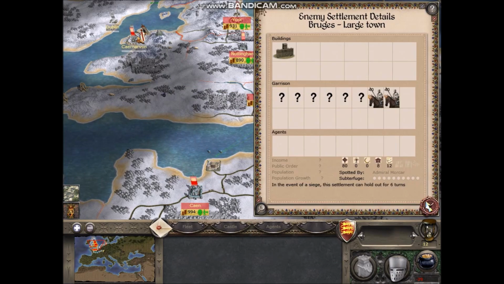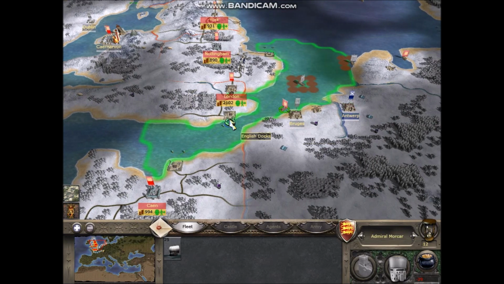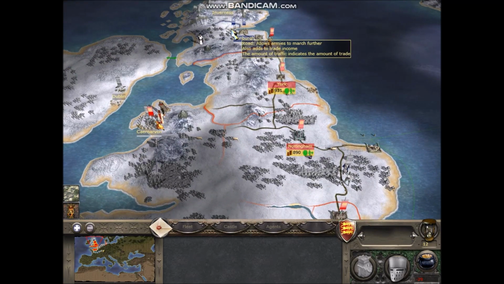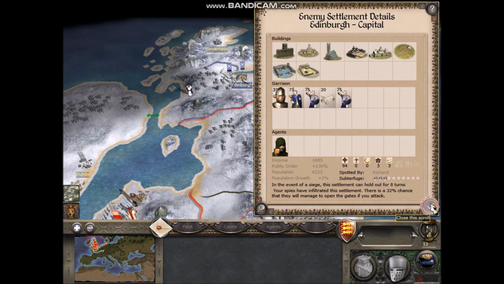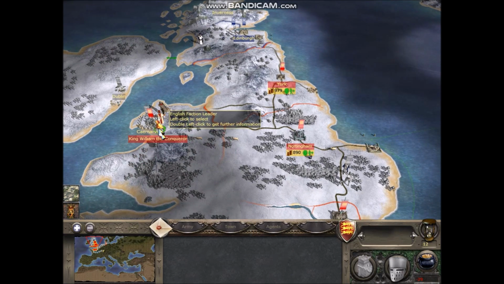If I put a boat here, can I see more? Nope. So the Scottish have taken Antwerp, which is not good for us. They're building their men in Edinburgh. Got a large force there, so this might as well come back into York, because it's not going to be enough.